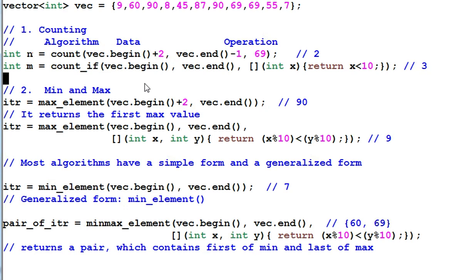This is the typical structure of algorithm function. It uses the function name to indicate the algorithm, how the data will be worked through, and iterators to indicate the data, and the function to specify the operation that will be applied on the data. So, algorithm, data, and operation. You'll see this kind of pattern throughout the different algorithm functions.